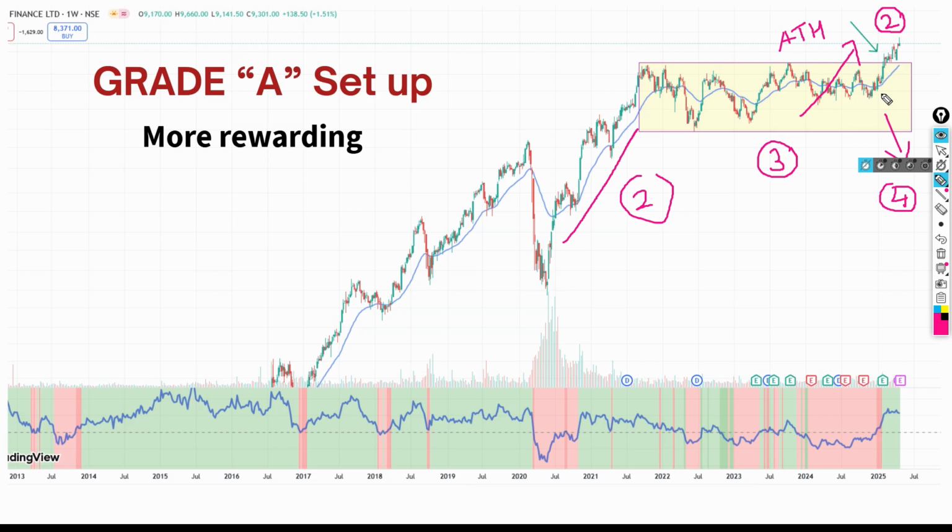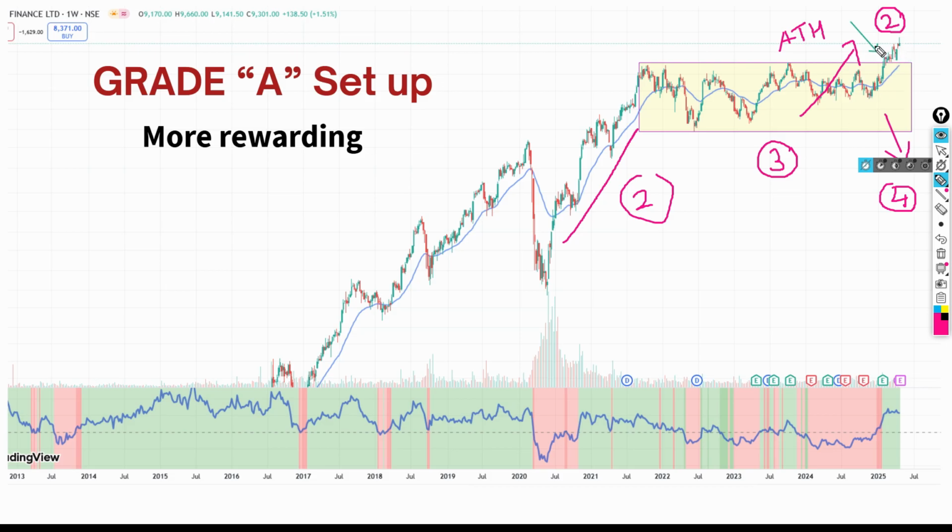Again, this is not a recommendation. Kindly don't go buy Bajaj Finance now. The stock is well above its buy point. It's not my recommendation at all. I am just telling these things for educational purposes only. Don't take this as trading advice. I'm not entitled, or I am not certified, to give you trading advice, so kindly don't ask for it.